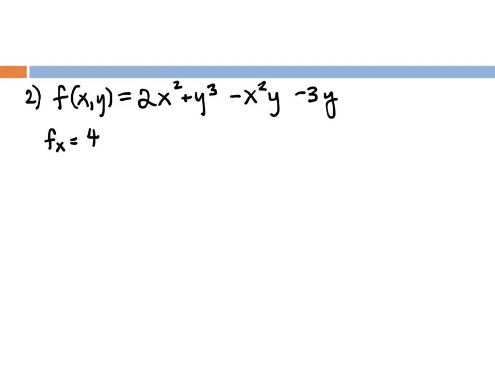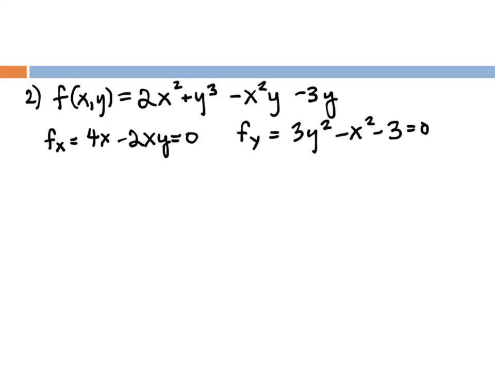Okay, so someone who hasn't told me one today, tell me what f sub x is. 4x plus 2xy. Thank you, Nathan. Does everybody agree? Okay, so somebody else tell me then what f sub y is. Thank you, Tally. Okay, everybody agree with that one? Excellent. So now that we've got first partials, what do we do? Set them equal to 0, right?